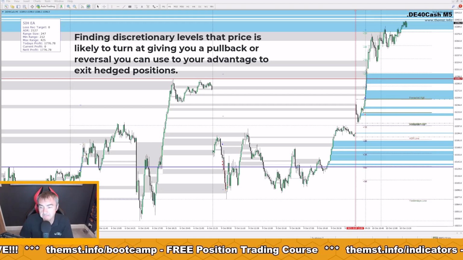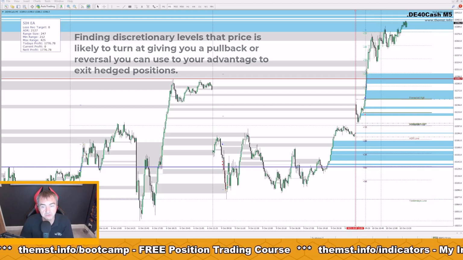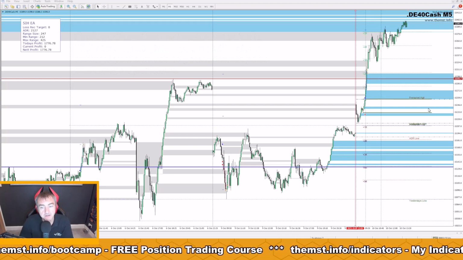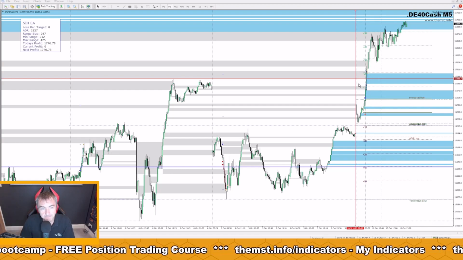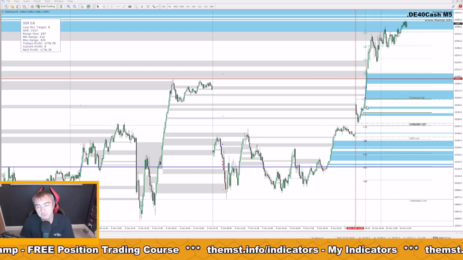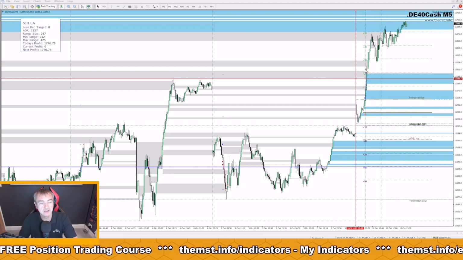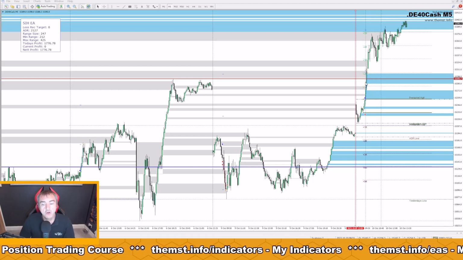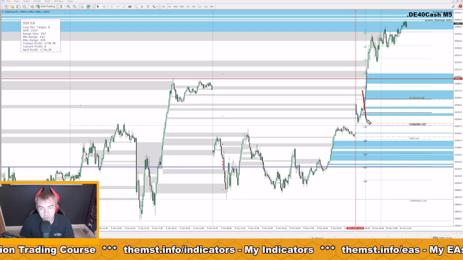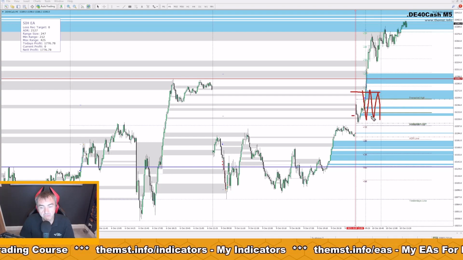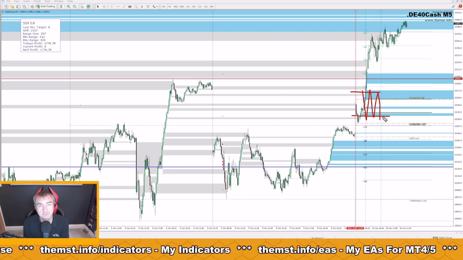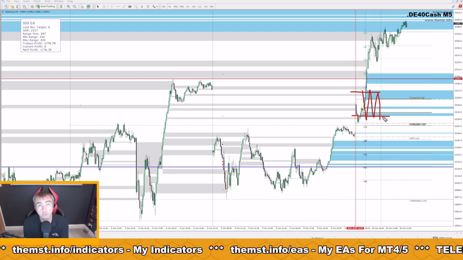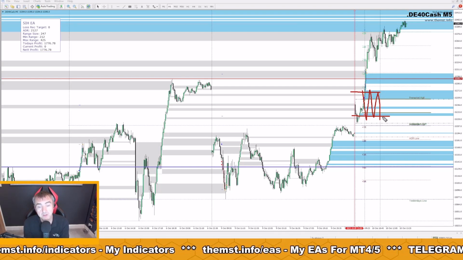And that is basically manually intervening with the strategy or manually intervening with the EA. So, for example, today we've got a nice clean break. Yeah. So what I would be looking for on a nice clean break day is an exit and then walk away. Okay. On a day where you get hedged, what you're doing essentially is, rather than taking a loss, you are buying yourself time to analyze this market and look at potentially where the market is going to go.